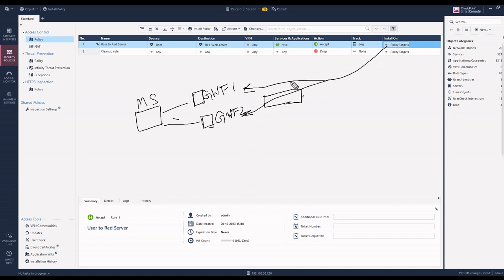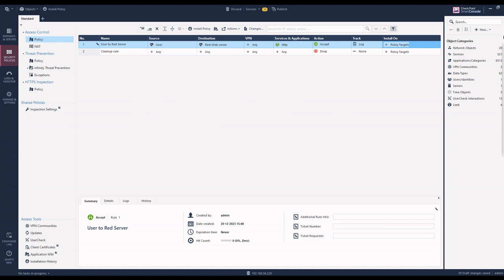Now I have just a single firewall, so that's not required for now. User has been mentioned and policy target is mentioned.